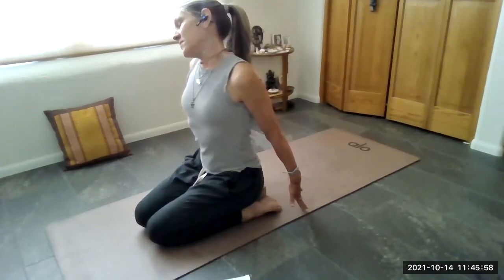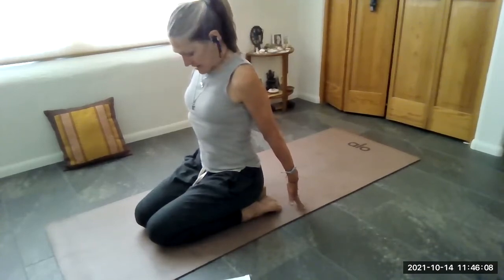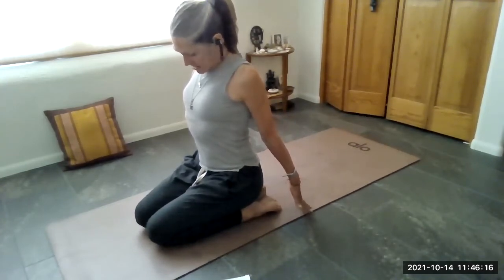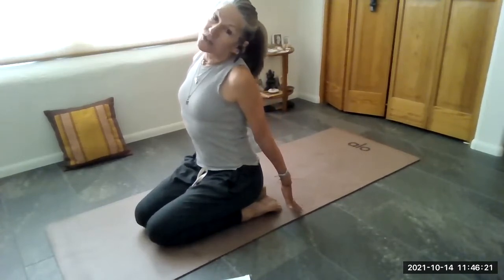The triple warmer is all about the body's thermostat, regulating the heat in the body in different areas of the trunk. And then we'll go ahead and slowly bring the chin down to the chest, bring the chest up to the chin. So it's chin lock, Jalandhara Bandha here. Shoulder blades right down. And then roll the left ear over the left shoulder and extend out the ring finger of the right hand a little bit more strongly than the left.